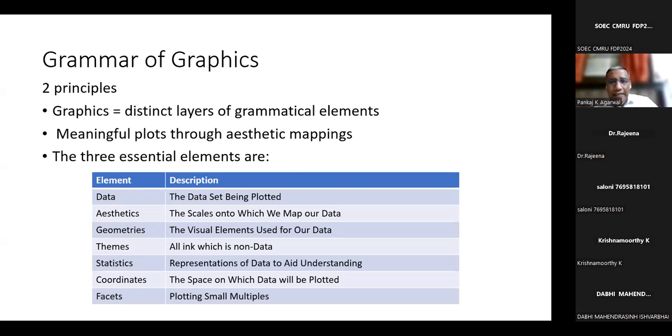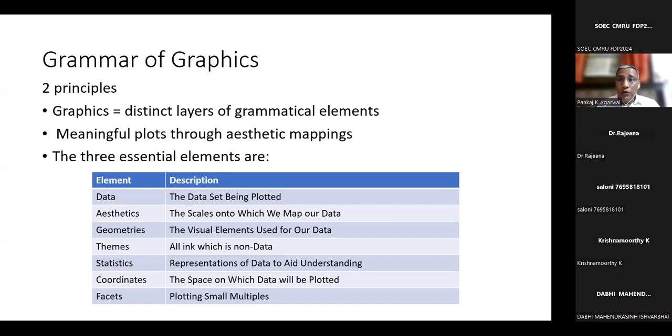In the English language, aesthetics has a different meaning. But in this package, they said the second element of a chart is the scale on which you want to plot your data. So for example, I have advertising and sales revenue, and I want to plot advertising on X and sales on Y. So X and Y are the aesthetics.